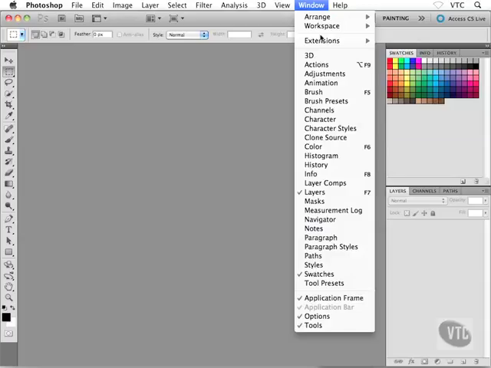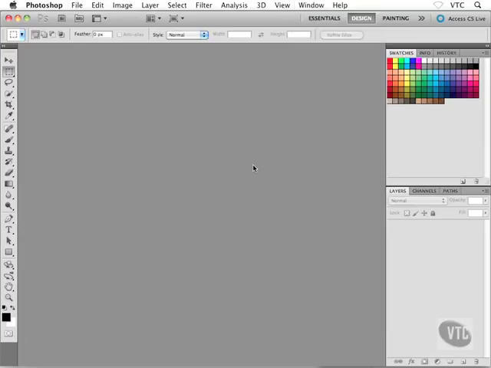But later on, we'll be getting into, for example, the histogram palette, the masks palette, and a few others as well. Definitely our adjustments palette as well. There's tons of palettes in here, but I think for everyday Photoshop use, these are the palettes that I use on an ongoing basis. So again, we have swatches, info, history, layers, channels, and paths. Okay, so that's a great place to begin here.